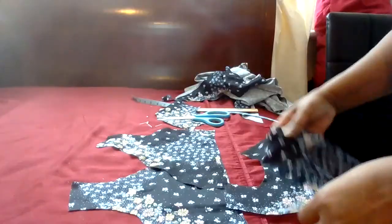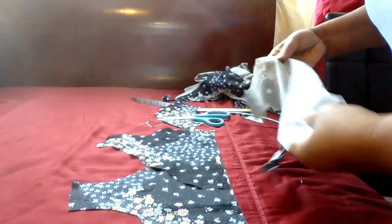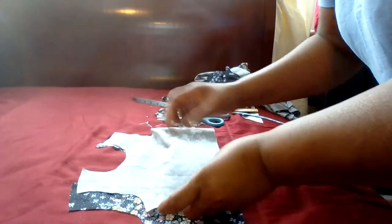And that's the two parts there. That's how it should look. That's the back.